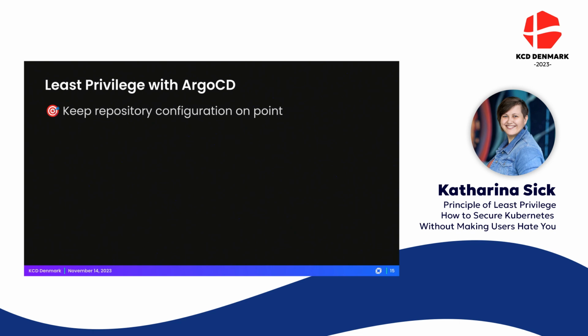So you really need to find a way to make sure that your repository configuration is on point, that every change needs to go through a pull request, that there are relevant reviewers for each change, and that nobody can also rewrite the history on the main branch, because it's kind of important to have those immutable versions.